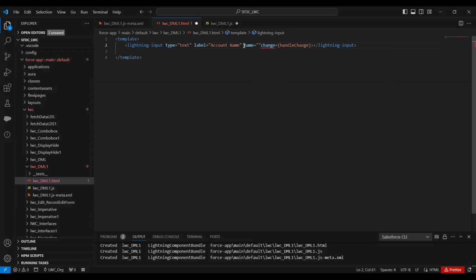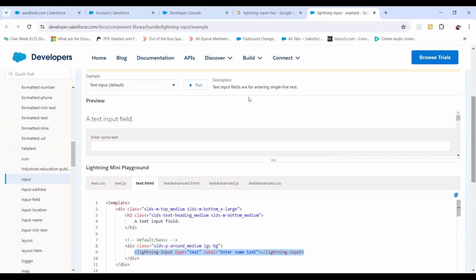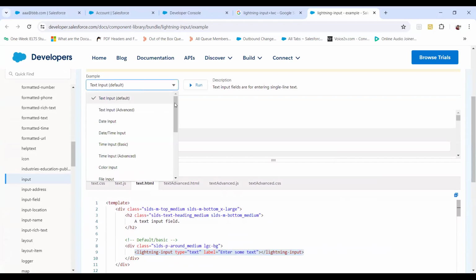We'll use the name field because we are going to use that. I'll show you why later on. Let's see for phone if we have any input field.